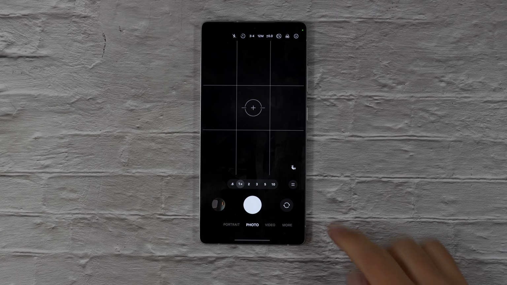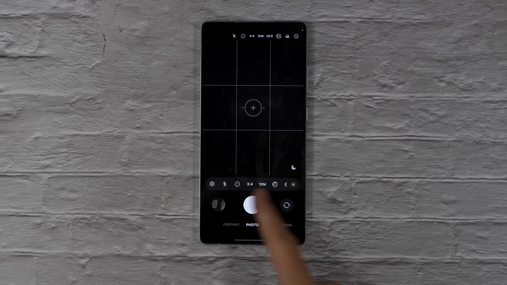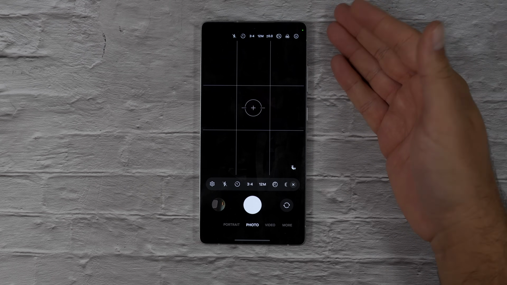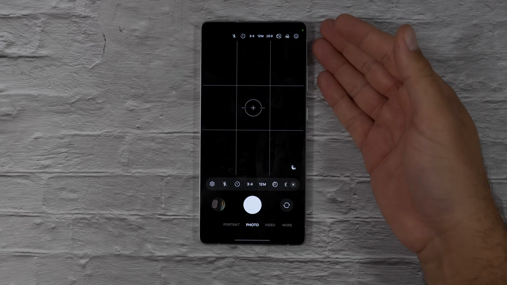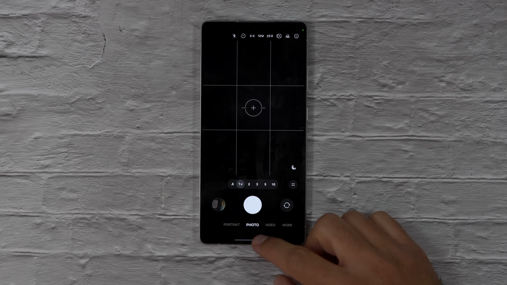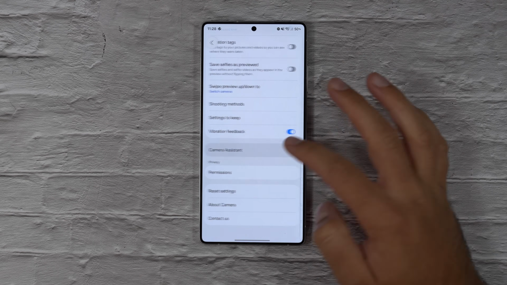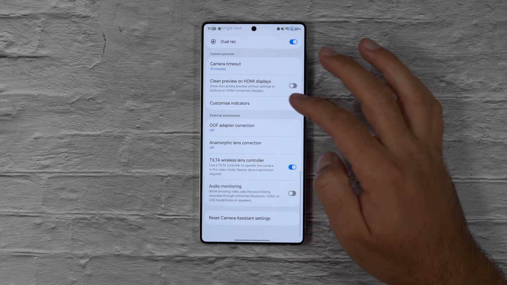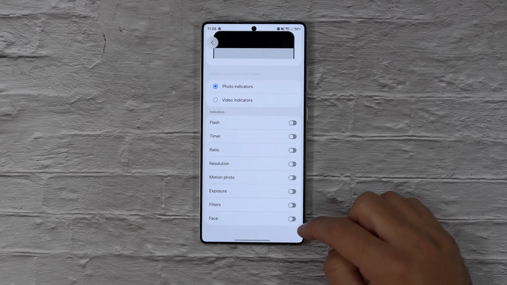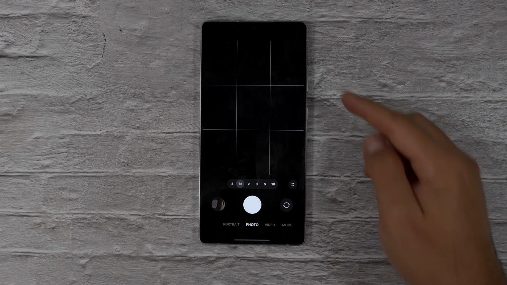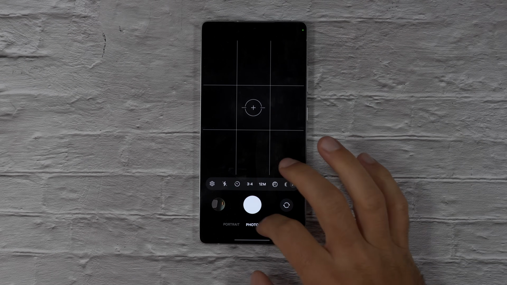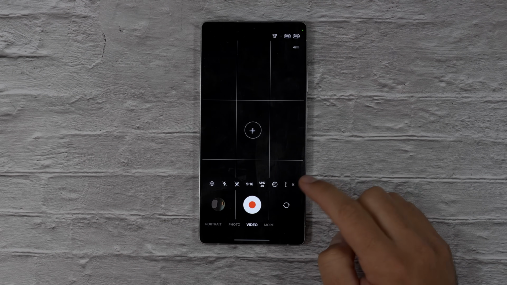The thing with those is if I hit the 4-dot menu, they're all present down here. A lot easier to access as well. All they are really doing up here is acting as indicators. Visibility of what is toggled on, toggled off. But if you don't like that, you can go into Camera Assistant, which we will do, go into the Customize Indicators and toggle them off as we want. And then when you go back into it, they all disappear and you've got a nice clean top of your phone there. It's not just photo mode, it also works in video mode too.